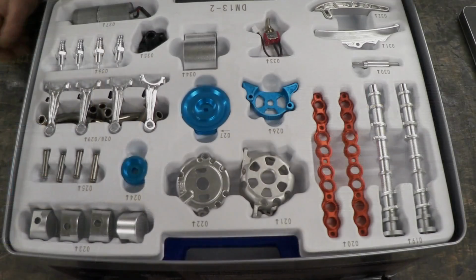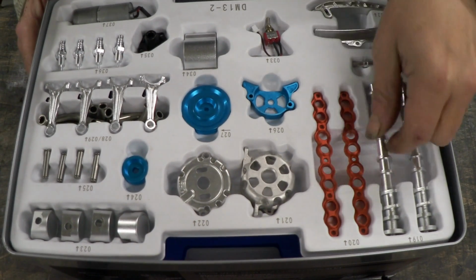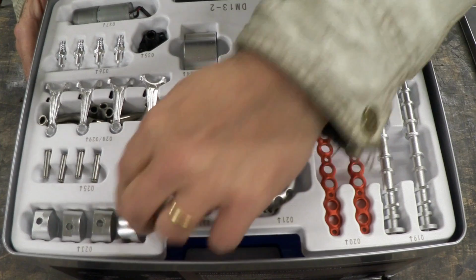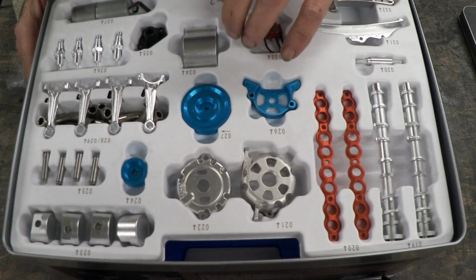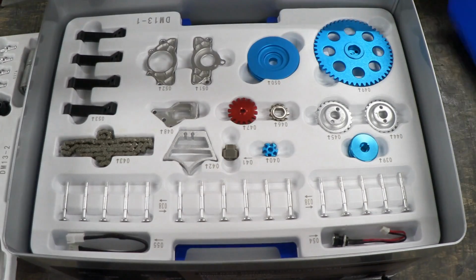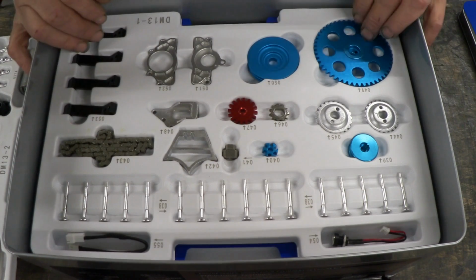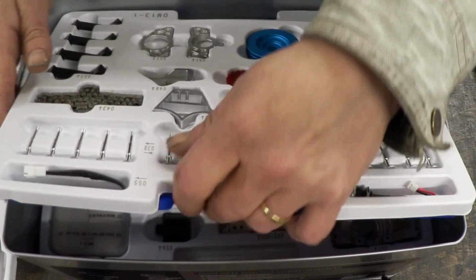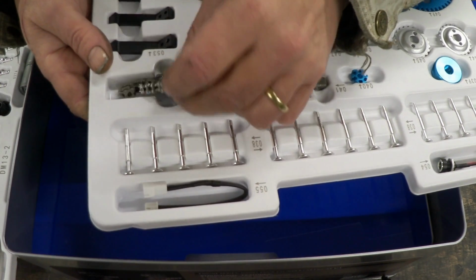Now at first sight, that's very pretty, actually. I'm going to give you a close-up now as we take the rest of it out. Okay, so here we are, lid off the box. At first sight, it is lovely. I may be waxing a bit lyrically about this, but it's predominantly made of anodized aluminium and stainless steel, apparently. So if we take off that first layer, little plastic separator, that'll be useful. Now look at the second layer. We've got another layer of bits and pieces, and just a really cute little chain, isn't it? That is really nice.